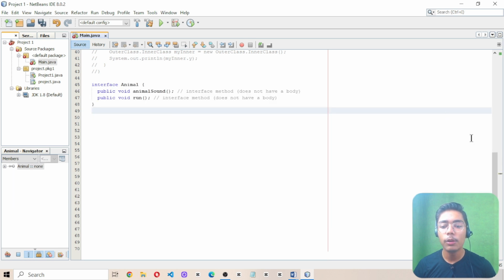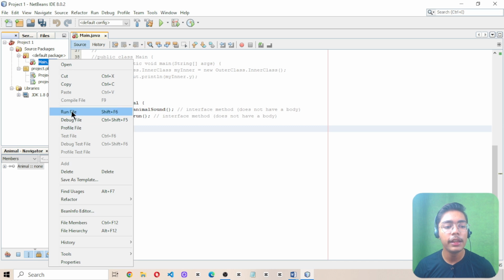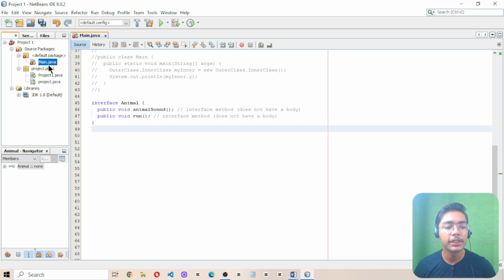Moving on, I'll be pasting all the things which I have copied from my Word document of interface, and that's the way you can create an interface here. So in interfaces also we create different classes. This is the first class which we are creating here in the interface, and I have written my class name as Animal. You can give any name to your class you want to. Then if I run that, obviously this will not run because I have not written anything in this class here, and I'm not calling the method of this Animal.